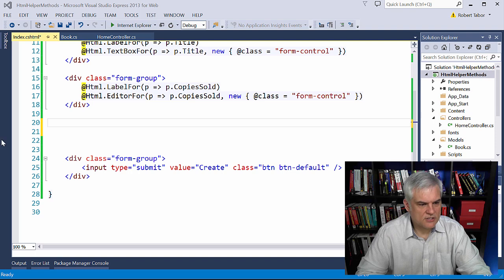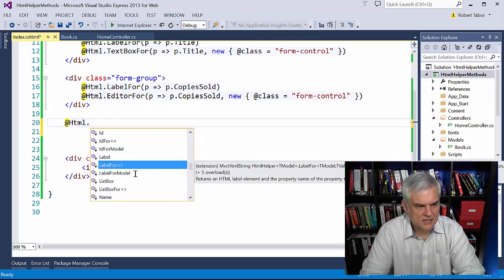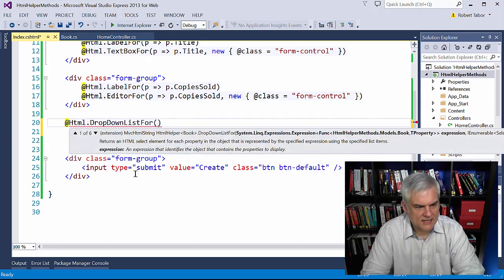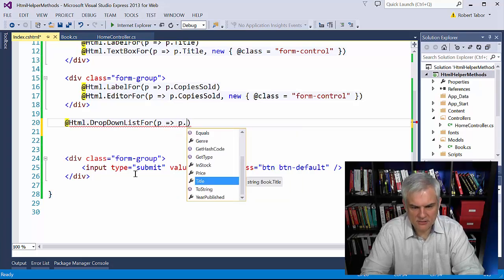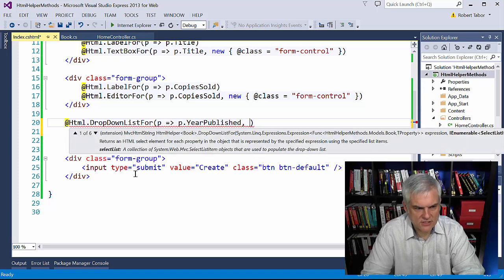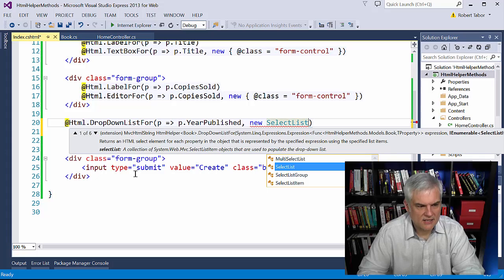Now the next thing that I want to do is show the year published as a drop-down list, and so to do that I'm going to go HTML dot drop-down list for, and then I'm going to say I want to do it for something called year published, and what I'll do here is just create a new select list right here in line.